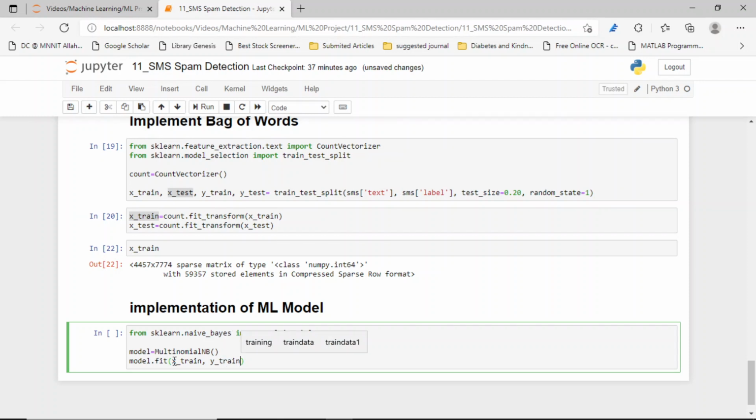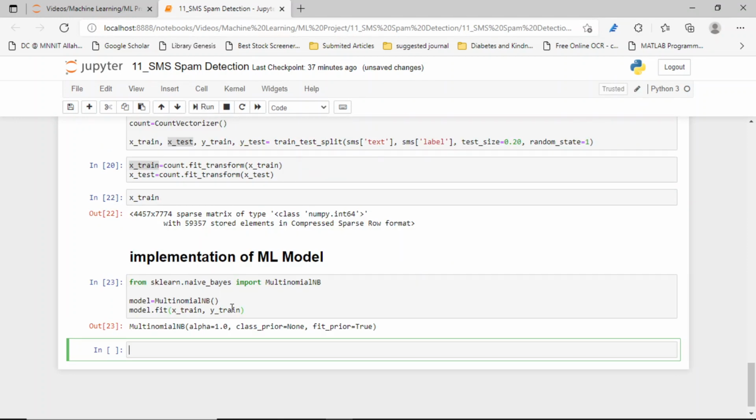Now let's run it. Let's run it, then we'll see how we'll improve that. Yes, that's all. We have trained our model.